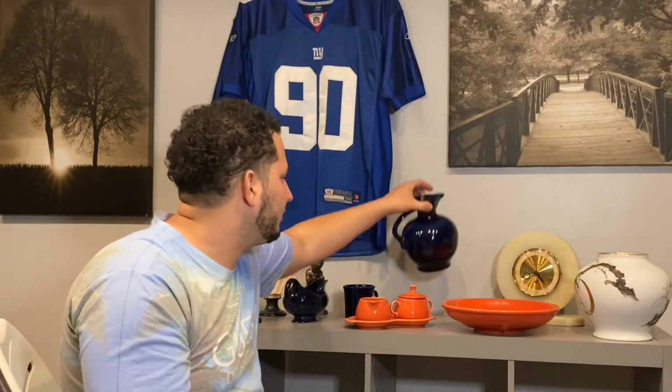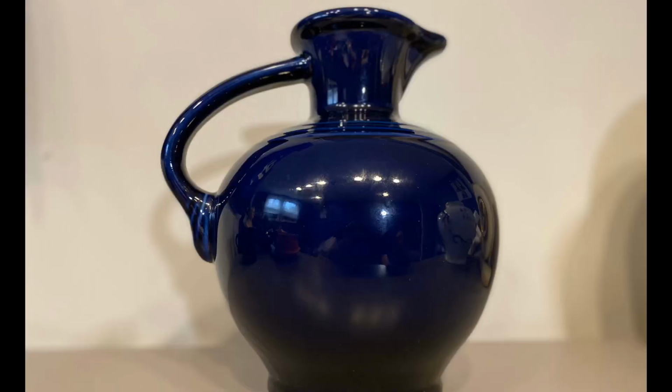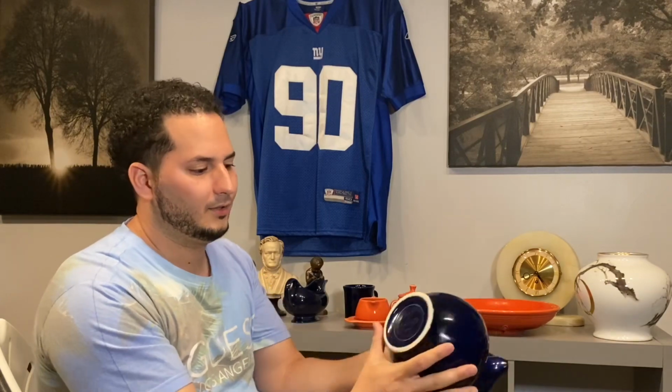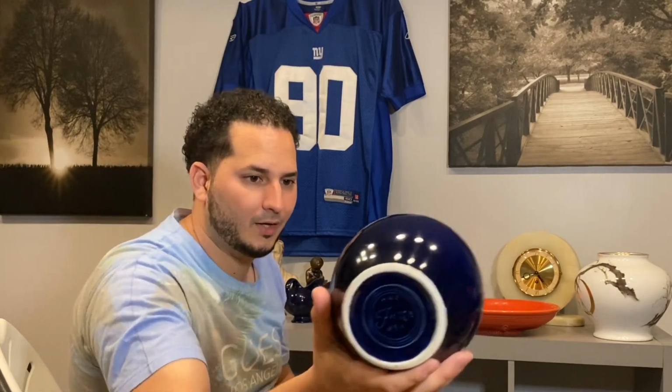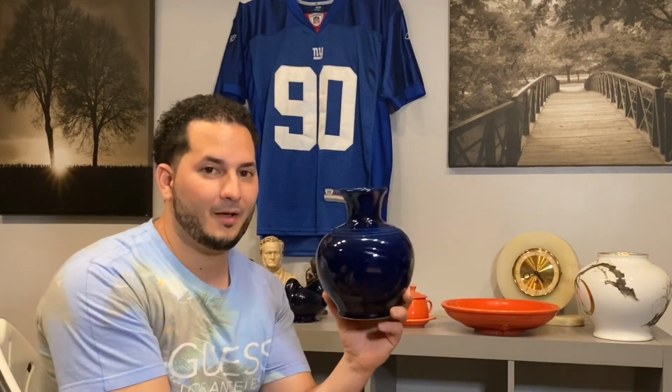Like right now, I'm gonna show you guys here. This pitcher right here, it could be either a water pitcher or milk pitcher, but it's nice glazed blue, nice and round, nice size. Signed Fiesta USA. Right now, I got this at a tax sale not so far from my house.